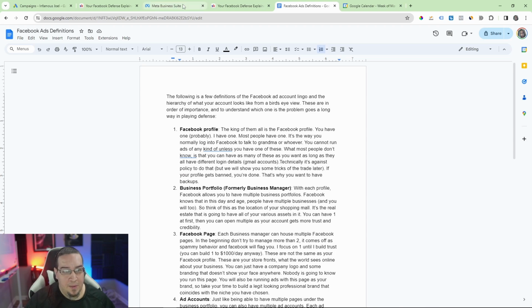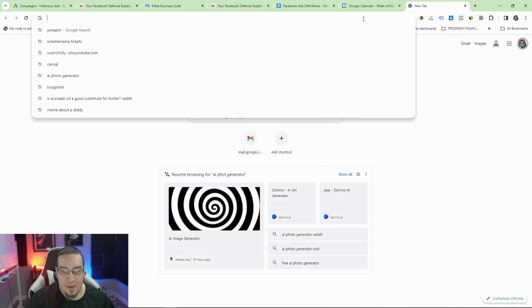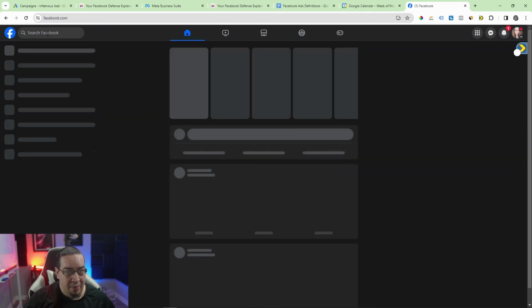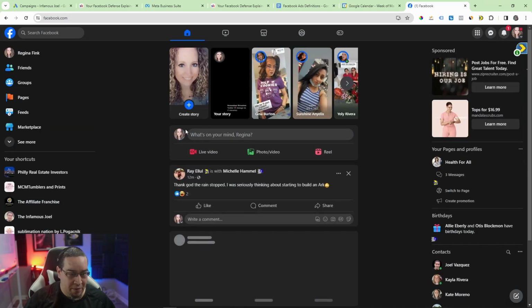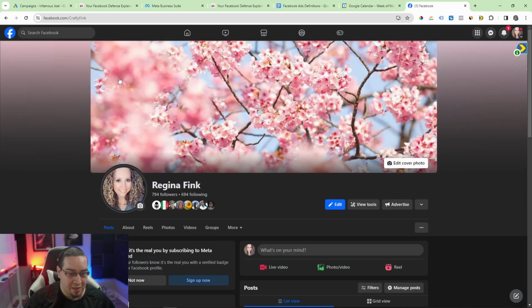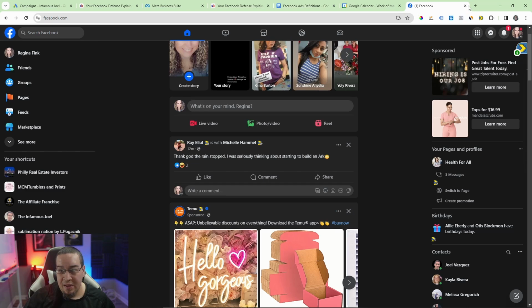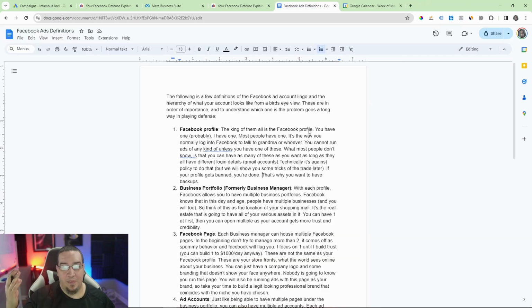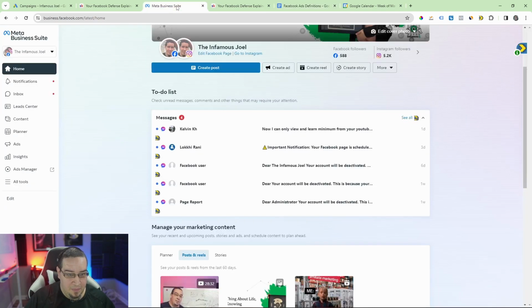Okay. Now for a little, what a profile looks like. I mean, you should already know, but there's a profile, right? This is what your Facebook profile looks like. This is your feed. This is my fiance here, but that's a profile. No brainer, right? We all have one. You have one. Everybody has one. There's not too much explanation on what everything looks like and all that stuff. You know what a profile is, or you should. Let's move on to the next one.